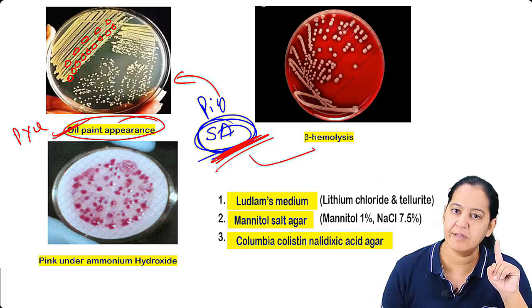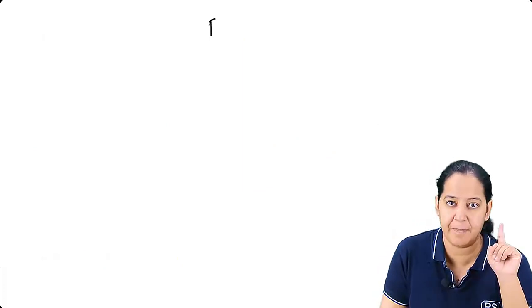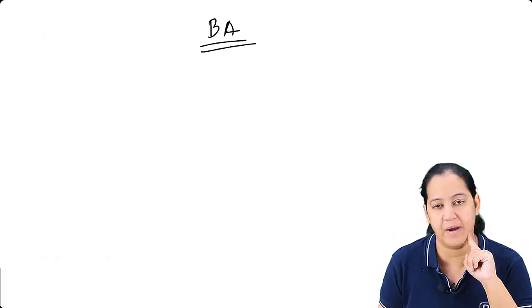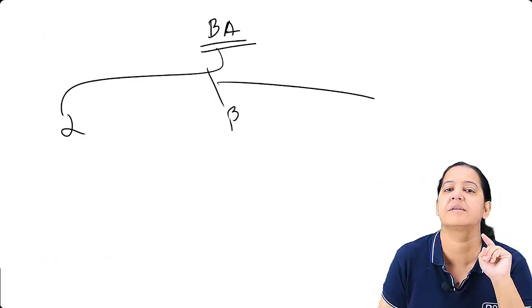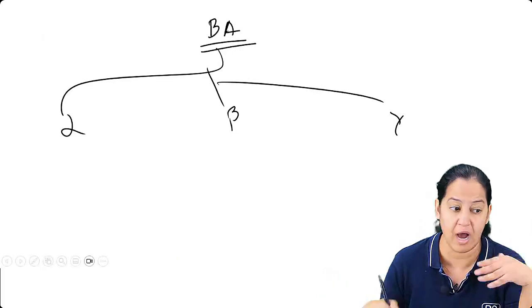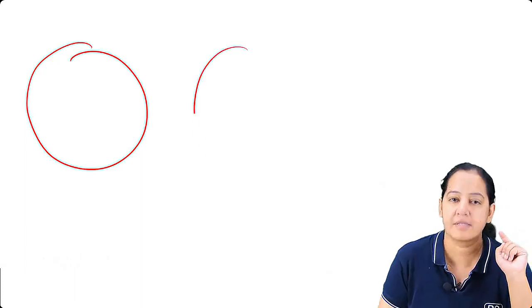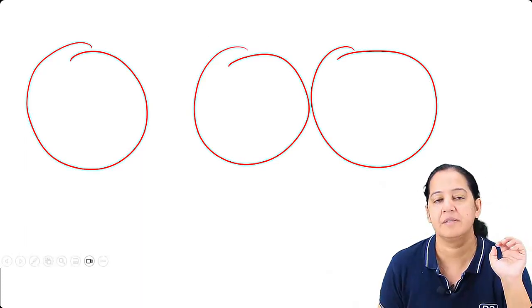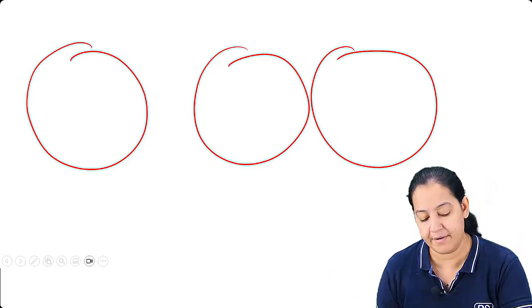On blood agar it is showing beta hemolysis. चलो एक बार मैं कहानी खत्म करूंगी, है ना? ब्लड अगार सिर्फ एक बार पढ़ाऊंगी. हर बैक्टीरिया में मैं तुम्हें ब्लड अगार पढ़ाऊंगी, है ना? ब्लड अगार में 3 पॉसिबिलिटीज हैं: अल्फा हेमोलिसिस, बीटा हेमोलिसिस, गामा. Once for all I will teach you all. बार बार नहीं बताऊंगी, ठीक है? So please understand. I am having 3 blood agar plates. See, this is a blood agar, this is a blood agar, this is a blood agar. Please understand the meaning of alpha beta gamma. ठीक है? रटने के लिए तो रट लोगे, but please understand. So this is the 3 blood agar.